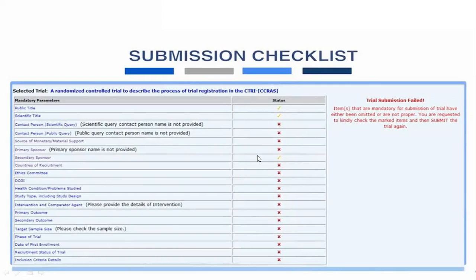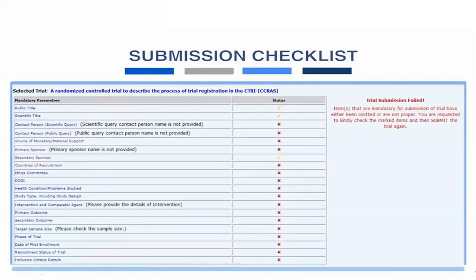Without filling in all this mandatory information, the trial cannot be submitted properly. It will give the remark that the trial submission failed. Items that are mandatory for submission of the trial have either been omitted or are not proper. You are requested to kindly check the marked items and then submit the trial again, right?